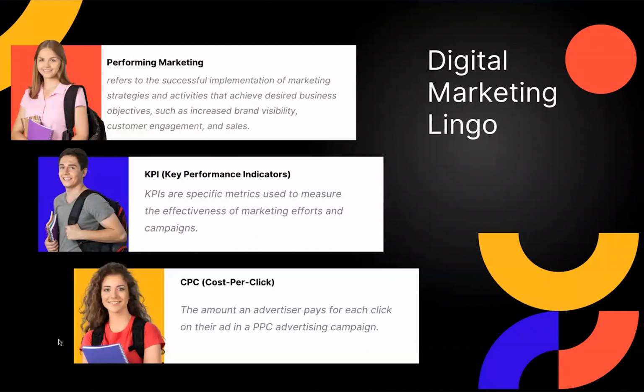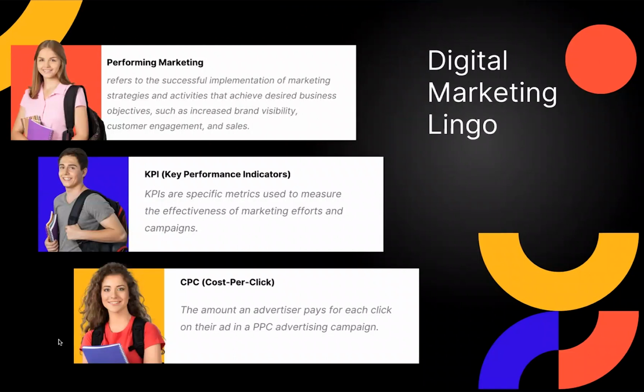So now let's talk about CPC. CPC is the way you measure the cost of your marketing campaign. Let's say your client says, hey, Mr. Patrick, we are looking to run a campaign on Google. We have a $5,000 budget, and we are looking to drive 5,000 downloads on our application. That's an example, right? Your first thing is to go on Google, or Facebook, or whatever platform you're going to use to market, and find out the cost per click. That way you can know, okay, if I spend $5,000, I'm going to get maybe 10,000 clicks, and with maybe a 30% conversion rate, you're going to get about 3,000 downloads from that $5,000.